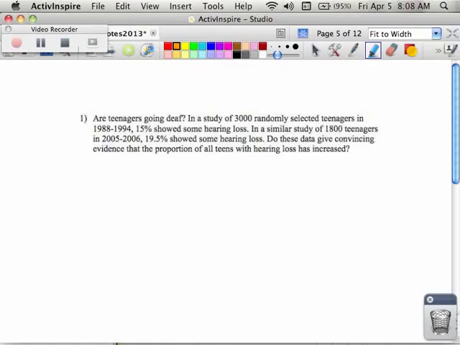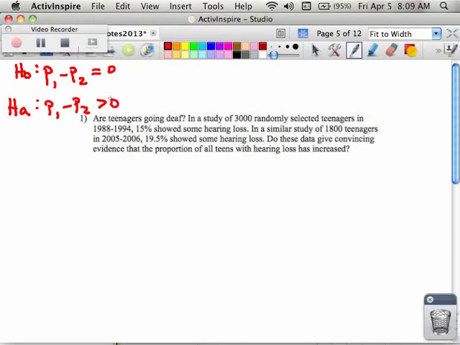So, when we start out, we say in our null hypothesis that the difference between these two proportions is 0. And in our alternative hypothesis, we say that it's more than 0. And again, we get to define whatever. So since I did P1 minus P2, I could have done P 2005 minus P 1988, but that's too much writing, so now I'm going to define them so I don't have to worry about that anymore.